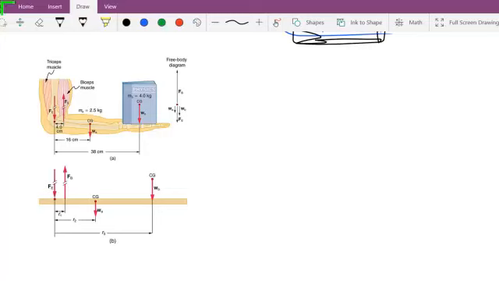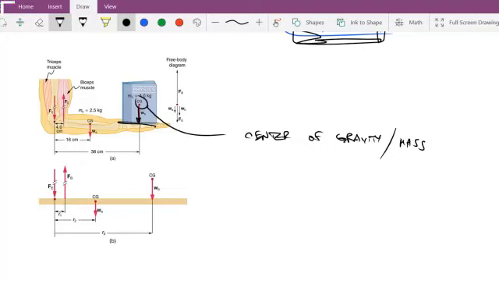So given that we have the mass of the book, and although the book acts over some distance, we'll consider that all of it acts at its center of gravity. So CG stands for center of gravity, which is the same thing as the center of mass that we discussed previously. Okay, so we're given the mass of the book, so we can find that force there. We're also given the mass of the arm, so we can find the force of the arm, which also acts at its center of gravity over here, 16 centimeters away.